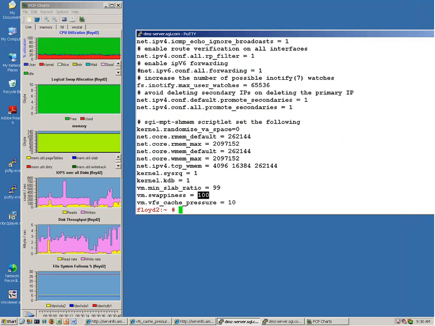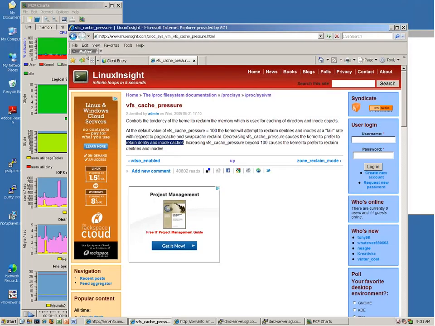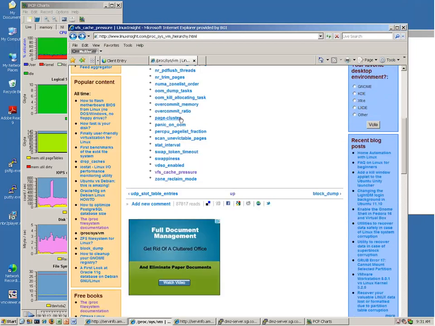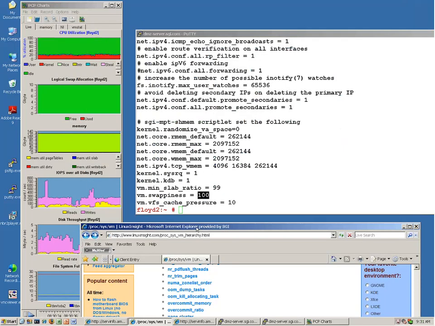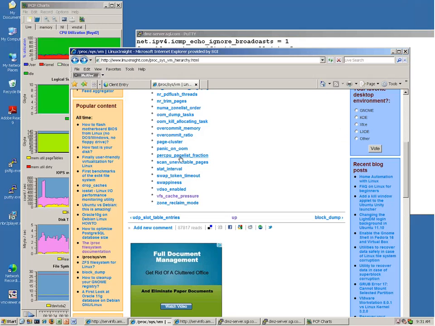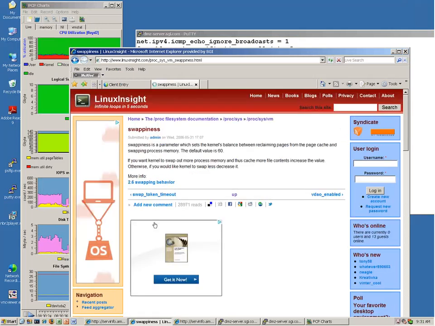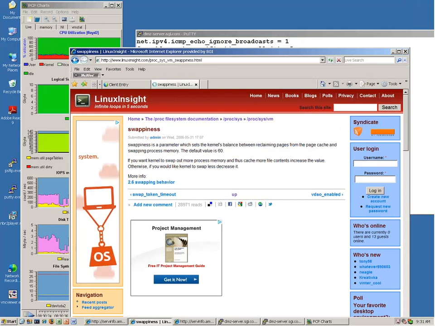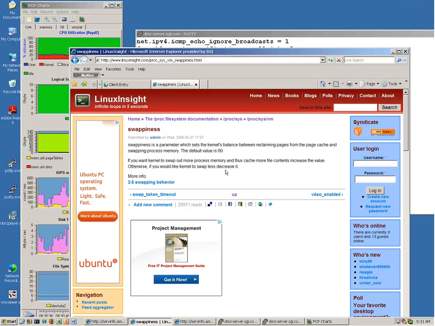And where was I here again? Let me go back to swappiness. Is it to prefer to reclaim? Yeah, it's a preference. It's not a hard rule. So if you want the kernel to swap out more processes, and thus the cache and contents increase, increase this value. Otherwise, for the kernel to swap less, decrease it.